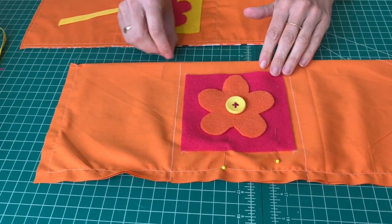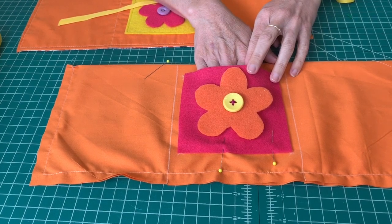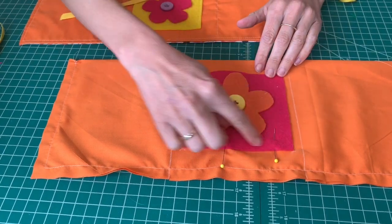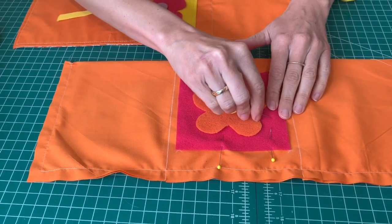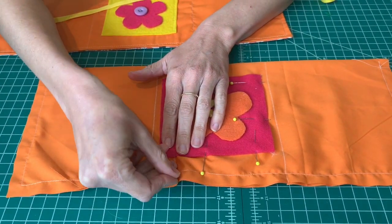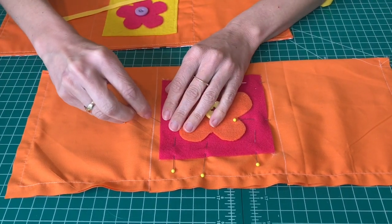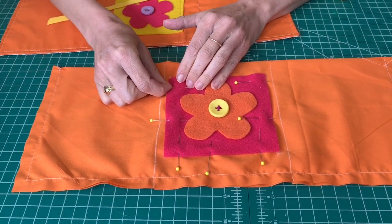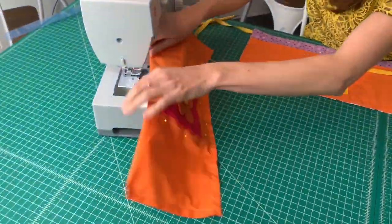I'm leaving the edge that is facing the fold open so that I can create a little pocket here. So I'm only sewing the bottom three, the two sides and the bottom edge down. When I stitch this, I'm going to do a top stitch or an edge stitch, so it's gonna be pretty close to the edge of the felt. All right, so remember, I'm not sewing this edge.